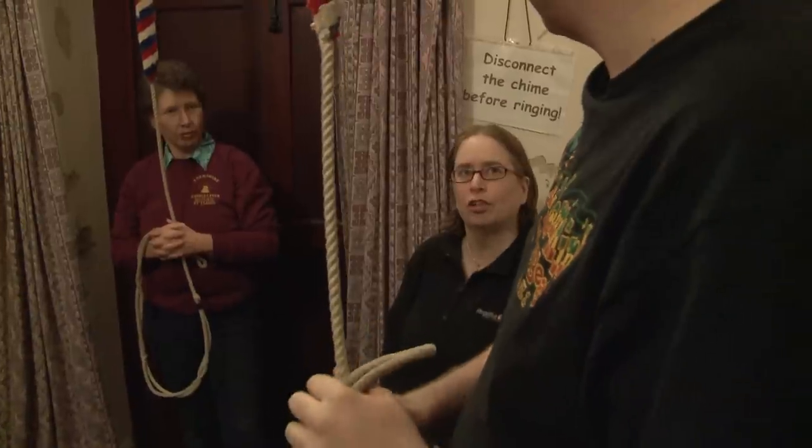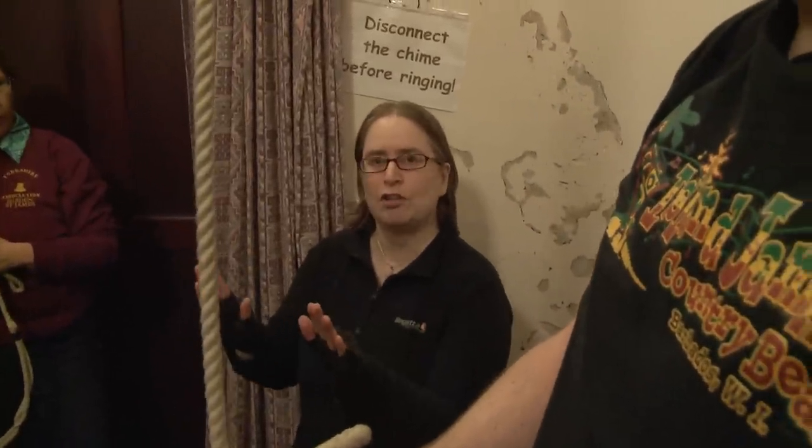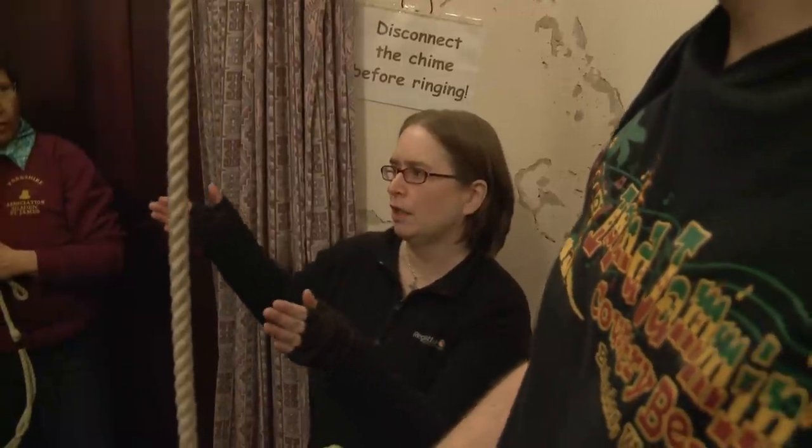Just a bit close to the hand stroke, but that's just that the bells aren't struck, so you just have to... That means it doesn't strike completely and as evenly as it should do, so you just have to accommodate slightly. So you just need to be slightly bigger gap when you're pulling on the sally. Right, okay. Better than the fifth bell, for some reason. I don't know why. The jump from fourth to sixth feels more comfortable, but it's probably because the fifth bell's just not for me.